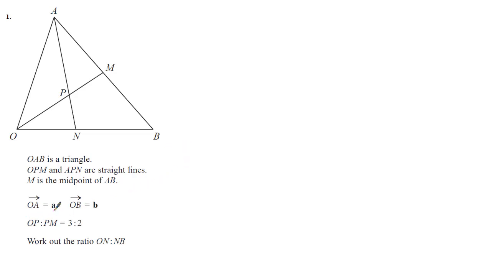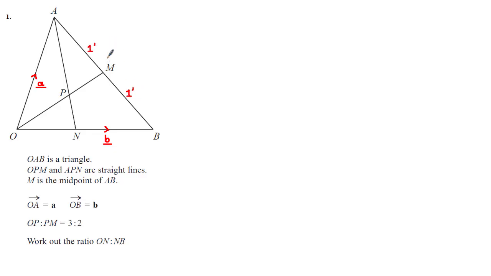We're told that the vector OA is equal to a, so let's add that to the diagram. We're told that the vector OB is equal to b, which we can add here. Now we're given that M is the midpoint of AB. I'm going to stick with ratios throughout, so if M is the midpoint of line AB, the ratio AM to MB is a 1 to 1 ratio — I use quotation marks to indicate ratio quantities.